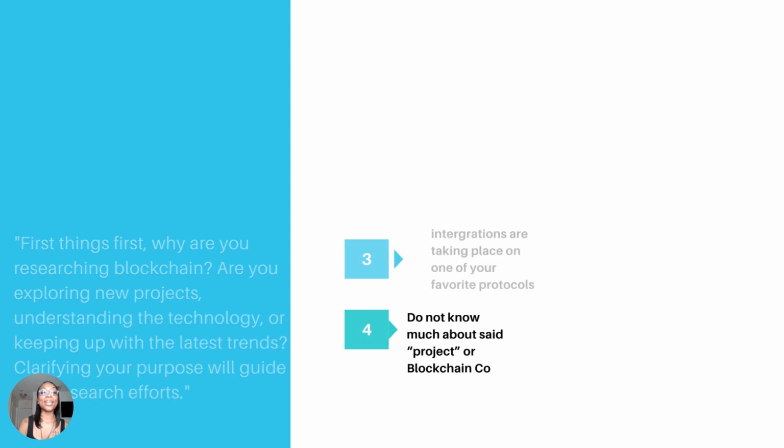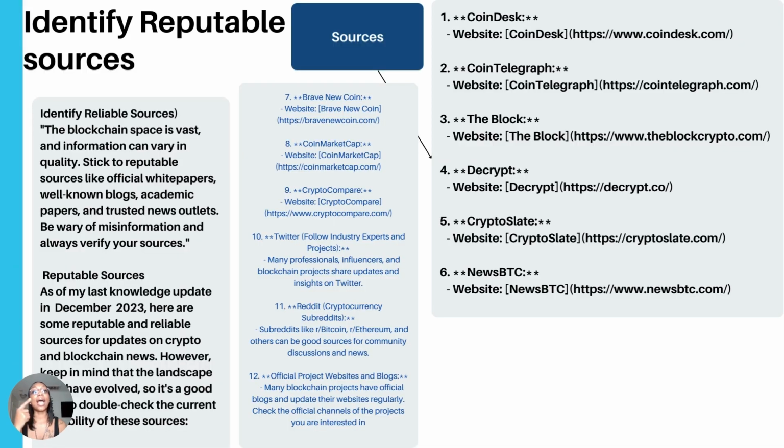Okay, so the second thing you want to do is identify your reputable sources, your reliable sources. I have several reliable sources on the screen that I personally use. I would not give you any information that I do not use. Words from an engineer, okay? If you have not tested something 10 times, right, and it has worked for you, then that means the prototype is not going to work for others, okay?